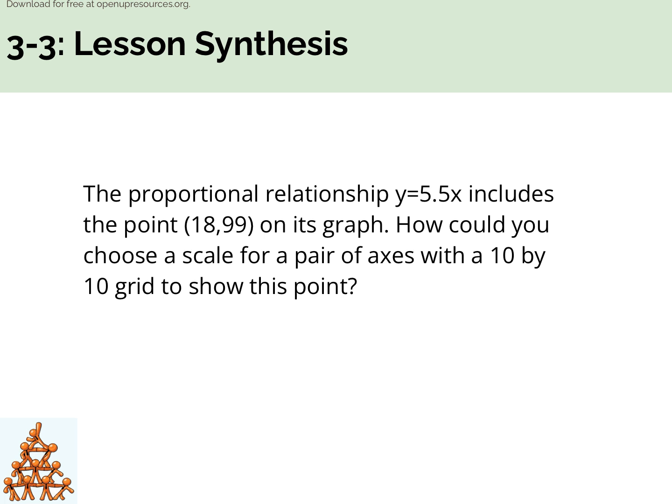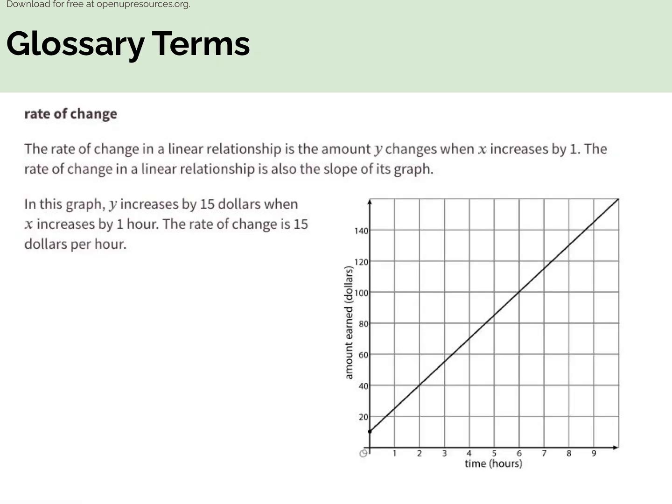So remember, a proportional relationship has an equation like this, which is y equals kx, where k is the slope. And remember, a proportional relationship goes through 0, 0. The other thing that we need to understand is what is called a rate of change. A rate of change is also a slope. It is how the y changes when x increases by 1. So this is kind of like our money where we had $8.50 over 1. This is what is considered a rate of change. A rate of change has the bottom of 1. It's still a slope, and it still tells us what we're doing.